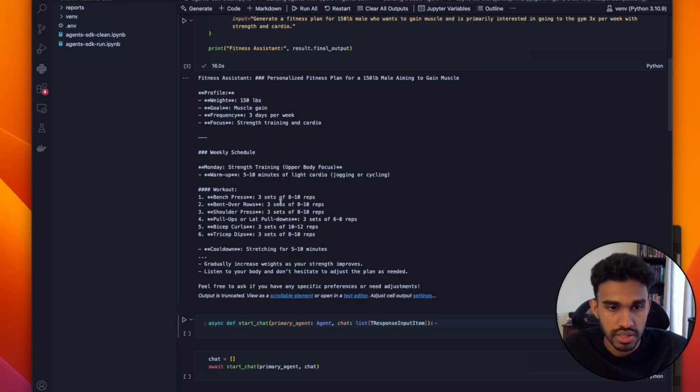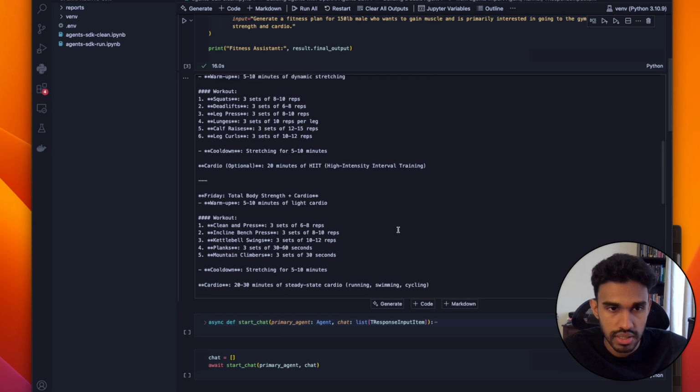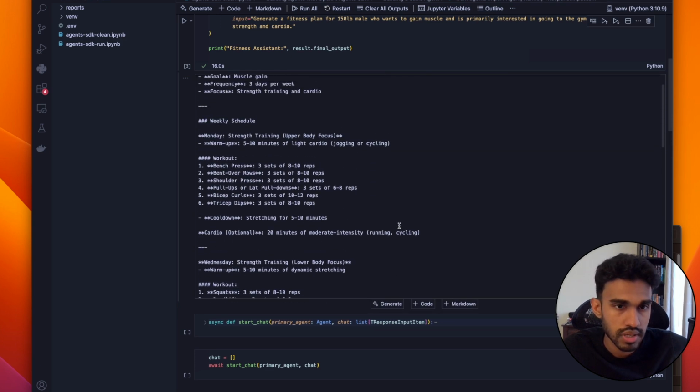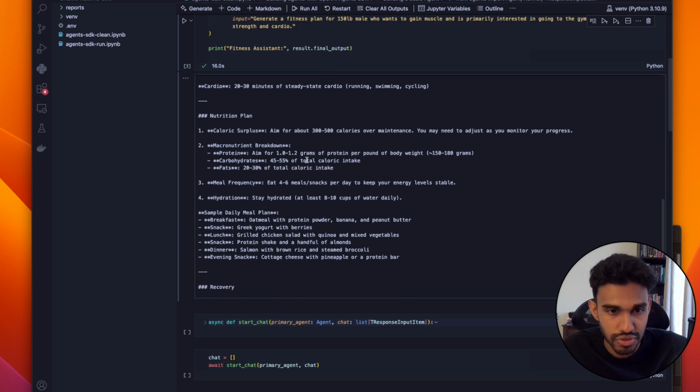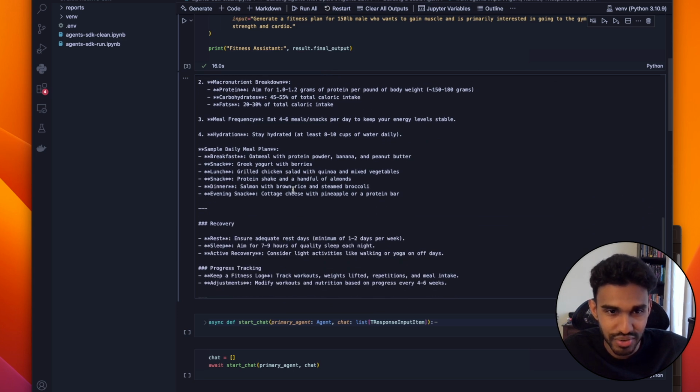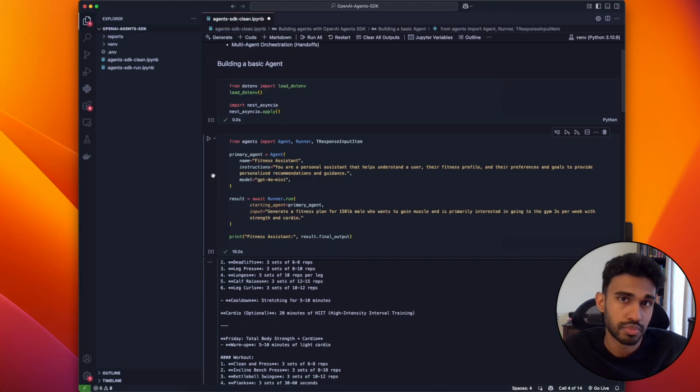Okay, that weirdly took 16 seconds, but basically what we get is a simple workout plan, a plan that really we didn't give much input to, but it's just gone ahead and created. So that's basically how you get your agent pretty much up and running immediately. And result.final_output gives you the essential final output that the agent provides.